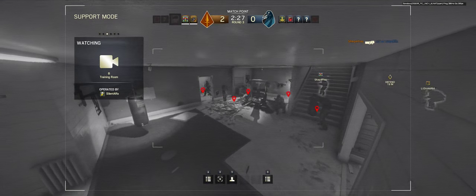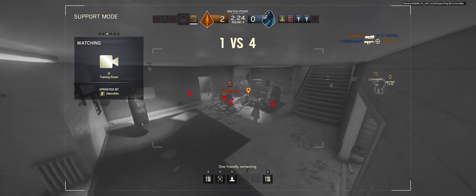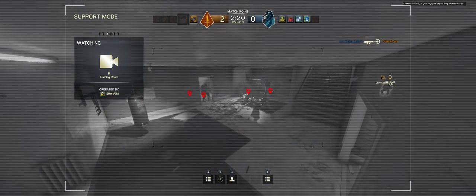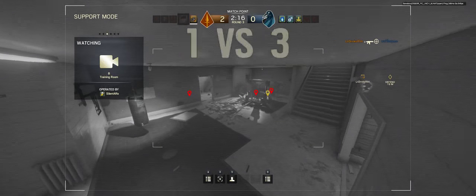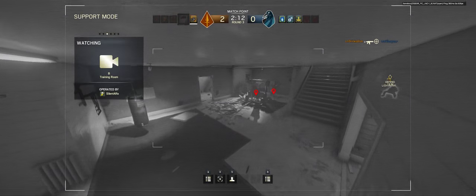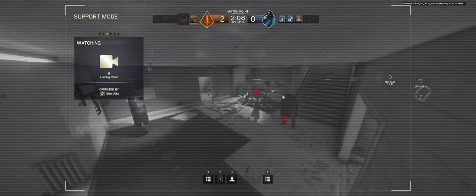All five are in the training room. They're all in there. There's like four. I got like one. Four of them in there. Dropping mags. They're all shooting through the murder holes. One has a shield. One careful. There's one moving to flank. They're moving out of the way.